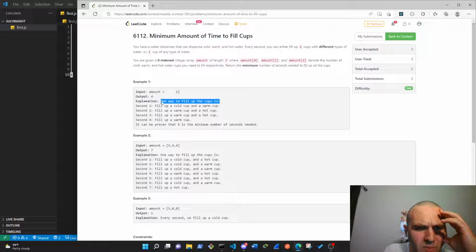One way to fill up the cups is second 1, fill up a cold cup and a warm cup. Second 2, fill up a warm cup and a hot cup. Second 3, fill up a warm cup and a hot cup. Second 4, fill up a warm cup. Okay.